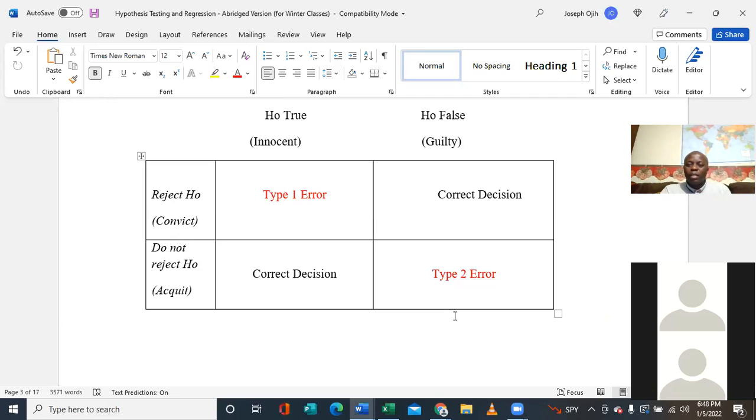So witness statements, or sometimes an anonymous call to the police that they saw so and so. All those are the evidence that the prosecutor will present. There are so many ways they can bring evidence to the court. These days they have cameras to show a lot of things. The prosecutor will also ask the defendant so many questions. Where were you at such and such time of the day? Where were you on this day?